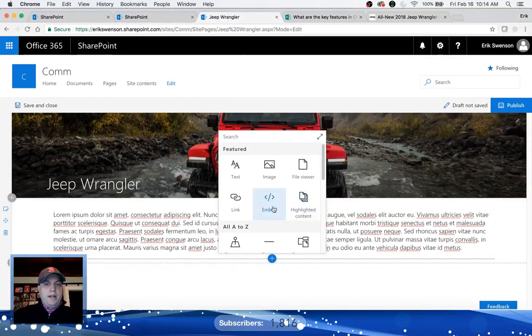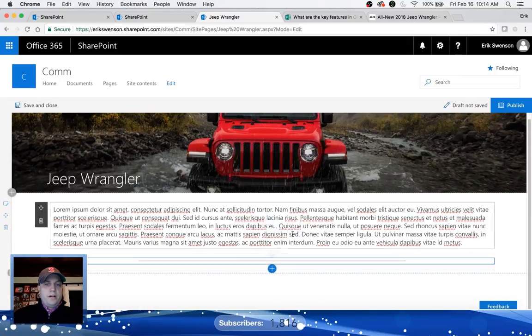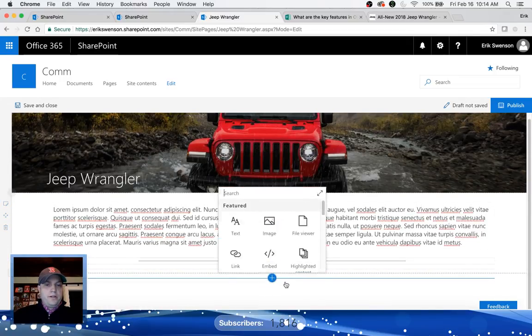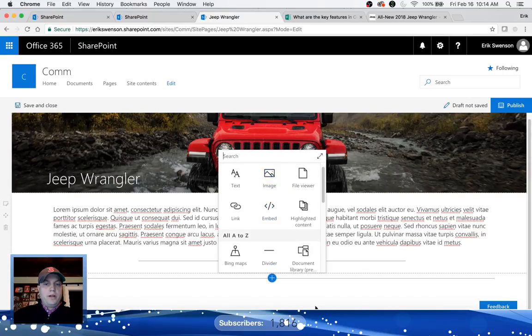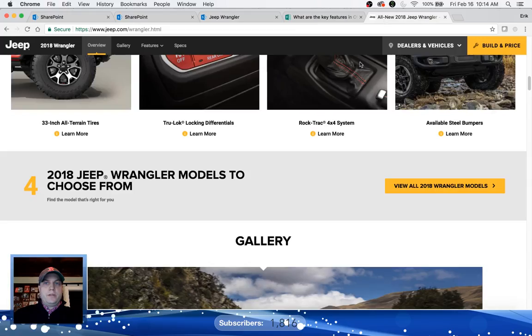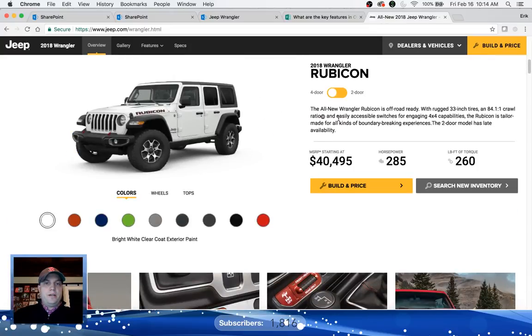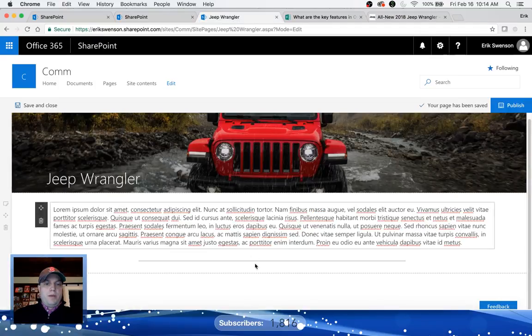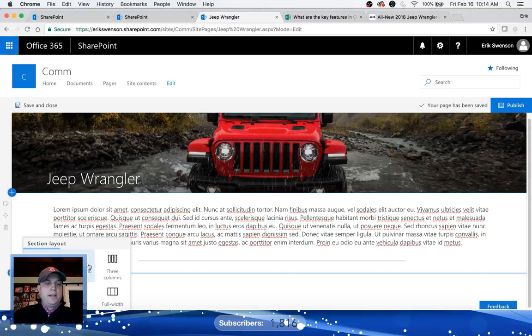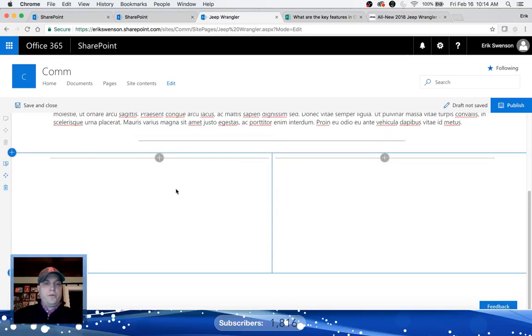You can then add in dividers. You can add another component below here. One of the other things within here, you'll notice that they have the side-by-side components. One of the things within this page that you have to do is kind of think ahead. Here you might need two columns to show those two images side by side.